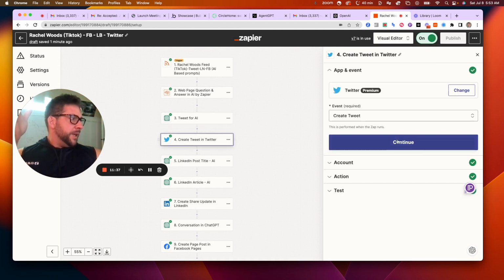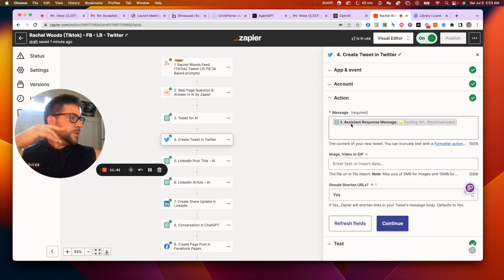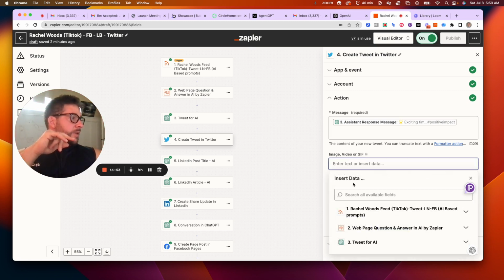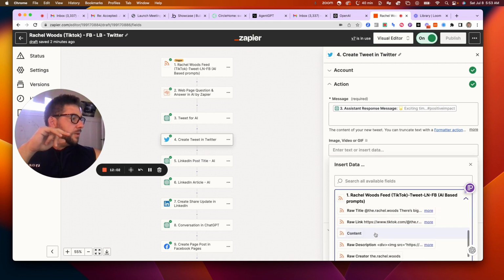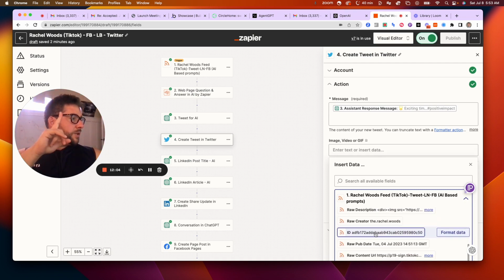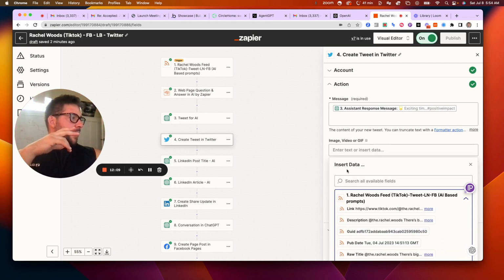So then it tweets it here, continuing. Here it's taking the response it generated from GPT. You can actually do a URL. So if you're taking this tweet from a feed, right here, for instance, I could go here and I could take the actual link or title, description, and plug it in. As long as it's a URL, that's the key. So let's go right here. I'm not going to blow this up right now. I'm not going to break anything.